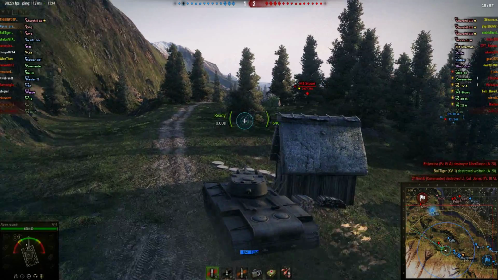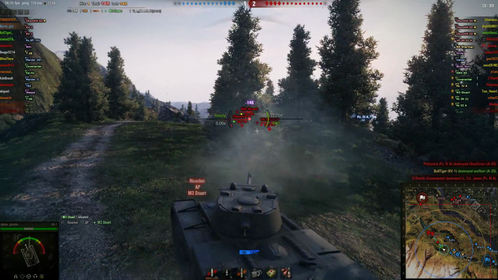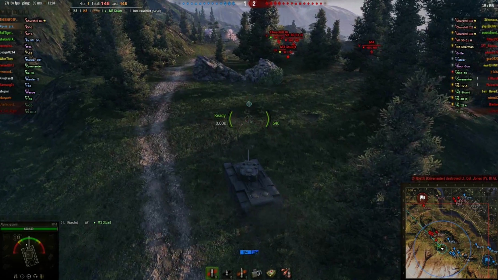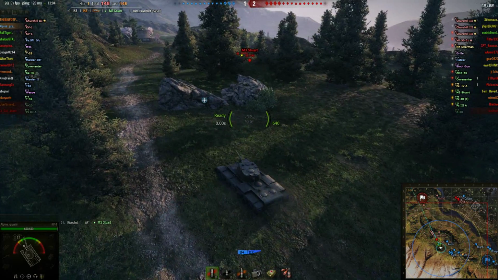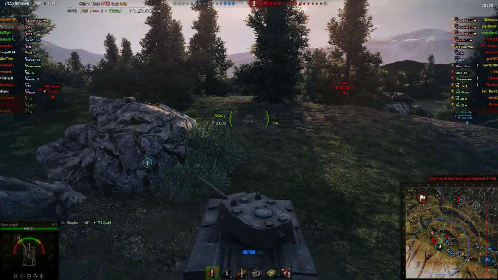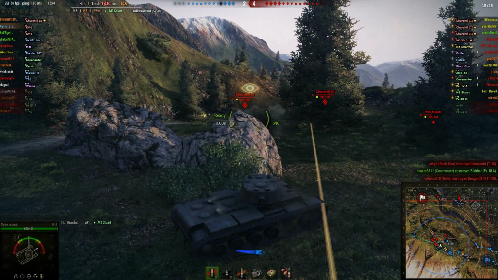But I'm about to make contact. I see that Stuart. I put one into him. The 85mm on the KV-1 does a good amount of damage for its tier. So the Stuart backs off after losing all but 92 of his 240 hit points. And one of the Churchills has been spotted. As I round this corner, I come up against the two other Churchills in this platoon.